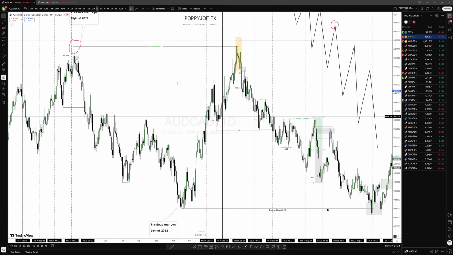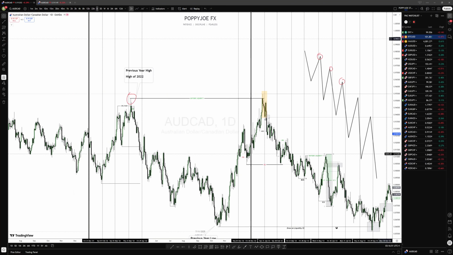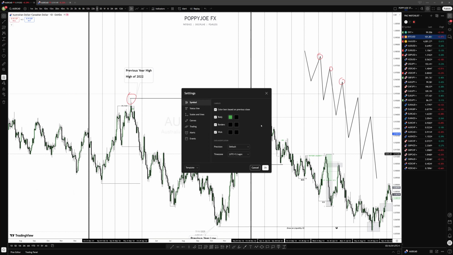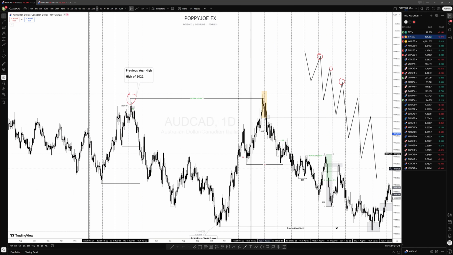So over here, this is AUDCAD. I'm sorry, I'll have to take this back to my black and black. This green is shouting at me. It's been a blessing. So now look at this. This is the highest point of the year 2022. Now, when price went over to that year, if you are looking at this in terms of candles, the candles will look very, very close to each other now.